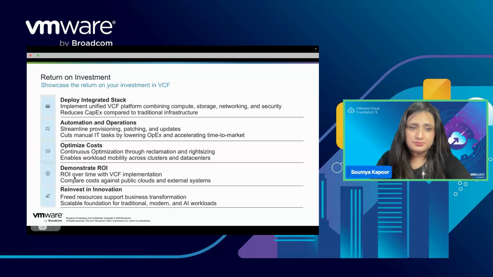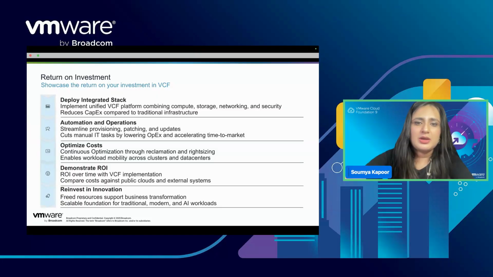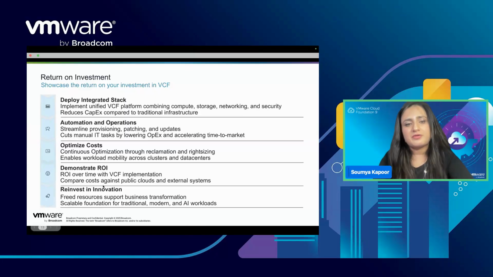Then you can also do a cost comparison against other clouds or external systems. Say there is a workload that I'm trying to add, and in AWS or GCP or any other cloud, this is how much it would have cost if I were to deploy a comparable workload. And whatever amount you're saving using all these capabilities, you can actually reinvest that in innovation.